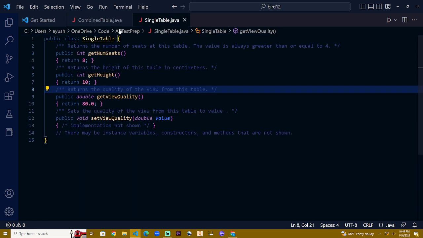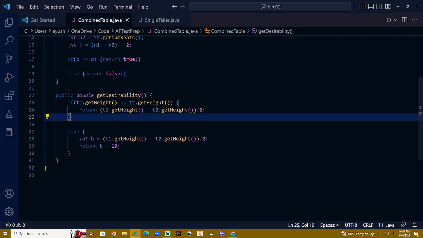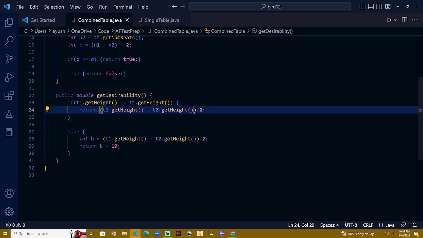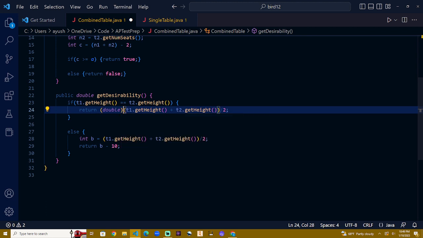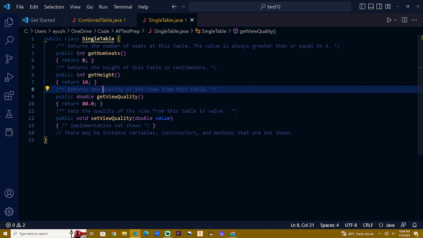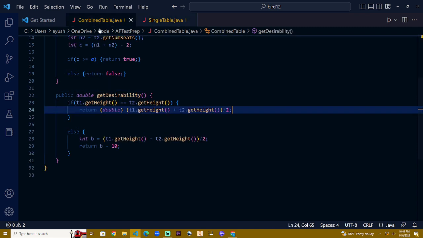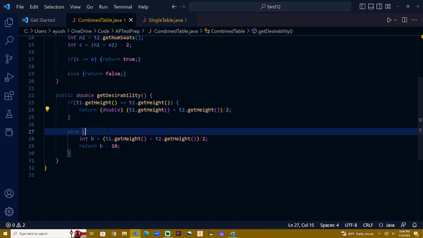I don't think you need. Yes, you would have to typecast actually. I made a mistake there. So you should probably write double like that. Yes, this is better because over here, get height will return an int. So I think it's better to put double here.